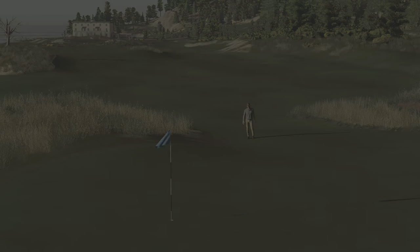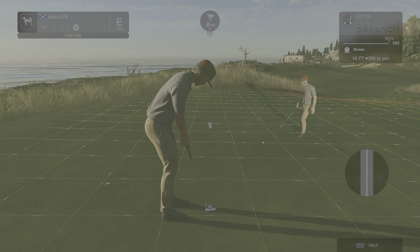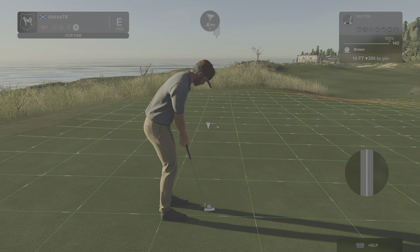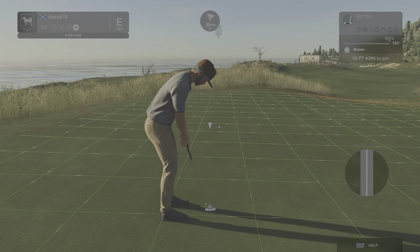I've also painted the. Okay, we can save par here with this putt. Fucking shit putt.